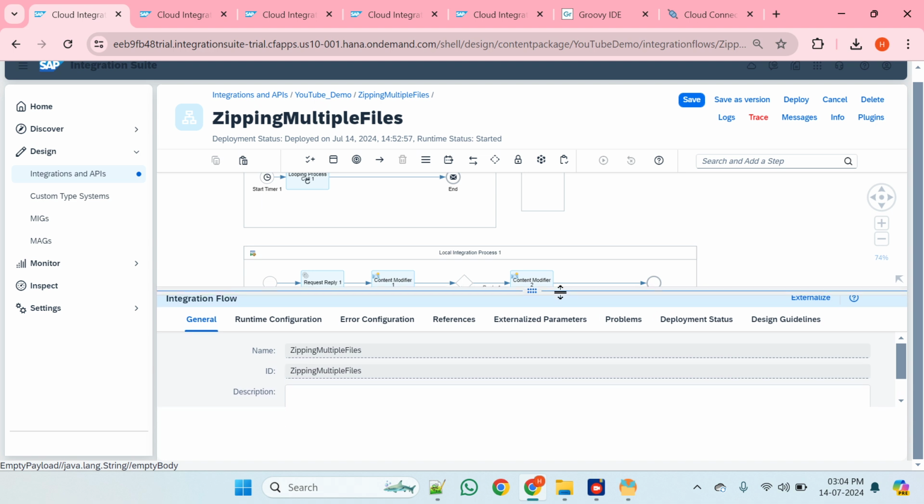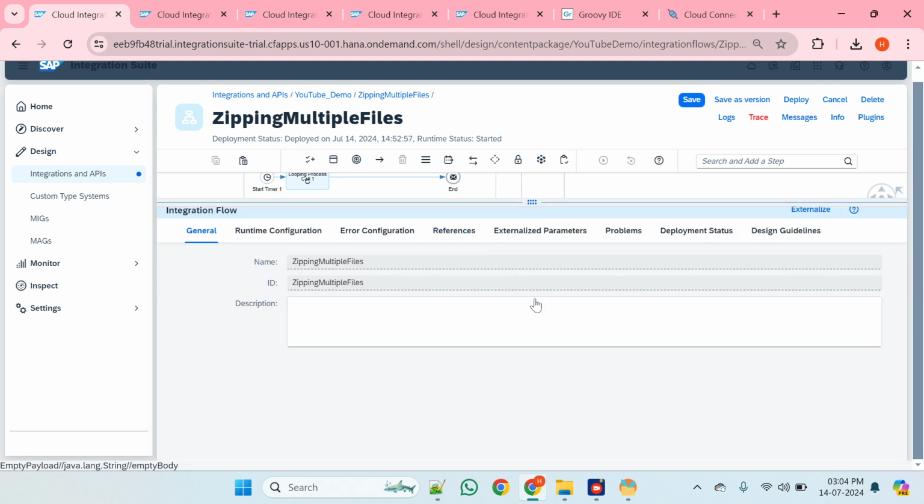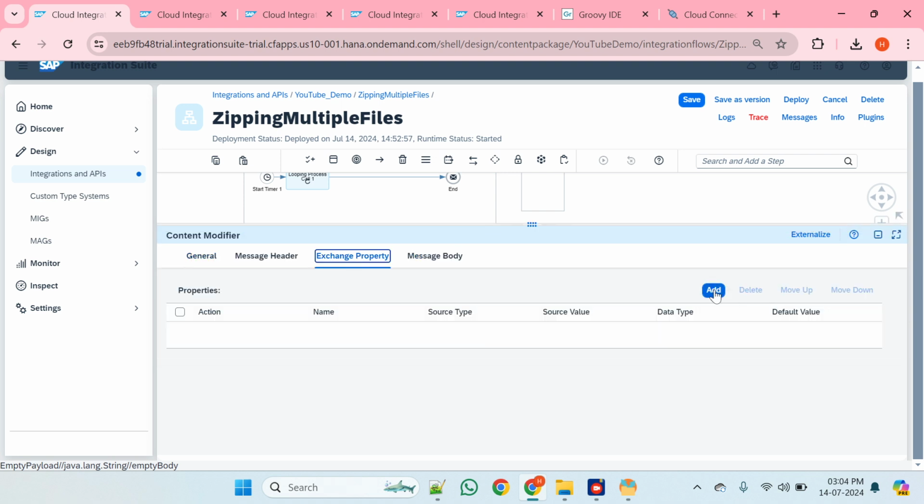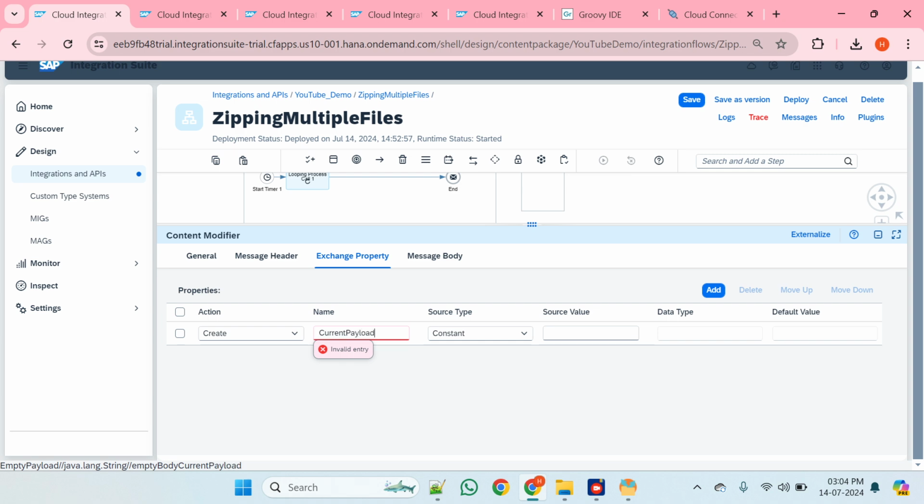I want to store this body in one variable. Click on content modifier, and add the current payload. This is the current payload.